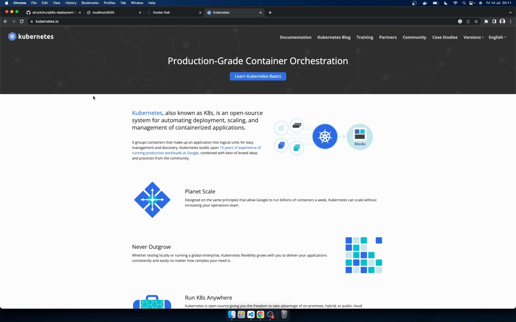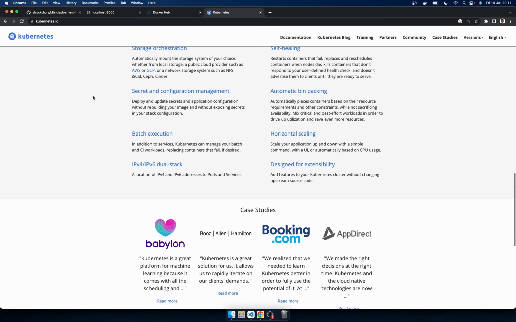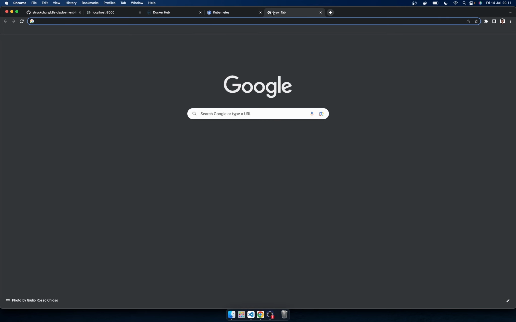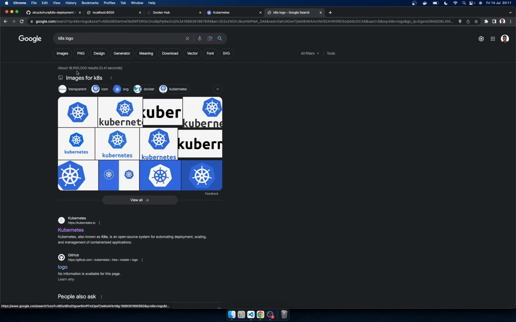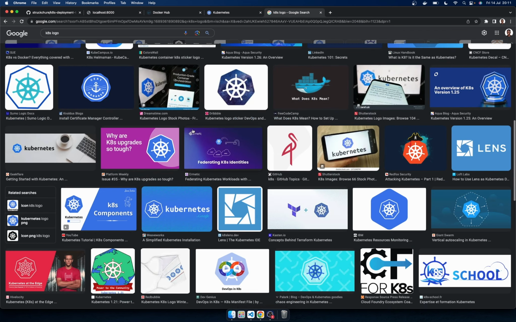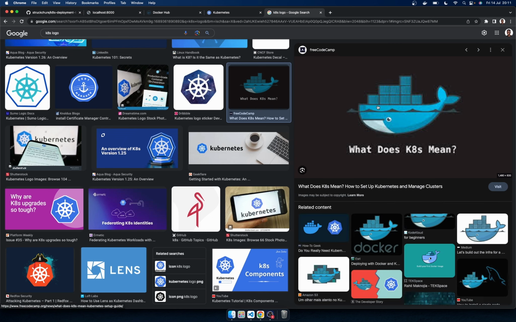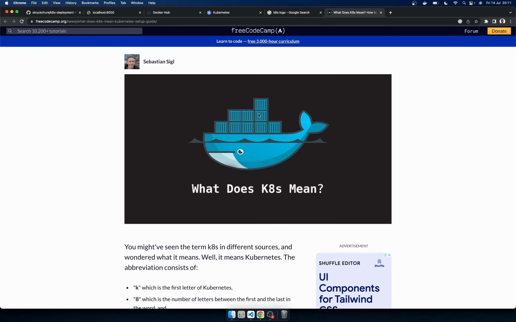What that simply means is, I'm looking for a proper image. I think there's this common image of Kubernetes I see. Okay, its logo. There's this popular image of Kubernetes that I do see. Yes, this is typical, in my own opinion. This is supposed to be the logo for Kubernetes, because these are containers, and this whale is the one managing these containers. So that's typically what Kubernetes does.